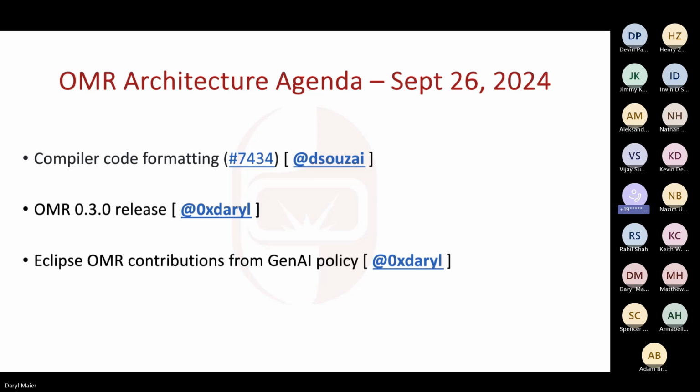But there are some things that we may want to do in a project like OMR, governing the use of AI contributions. The only thing that the Eclipse Foundation does say is that they want some acknowledgement of the fact that AI has been contributed to a file. So you would say after the copyright header, acknowledging that part of the file was generated by a code assistant, but beyond that, it's not specific at all.